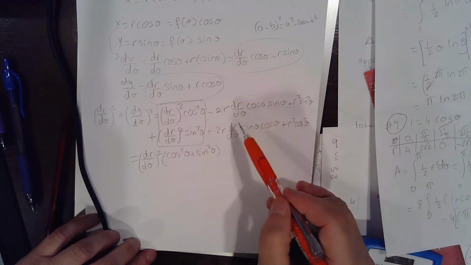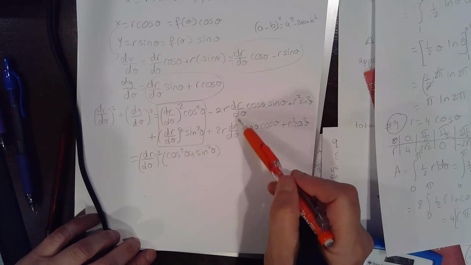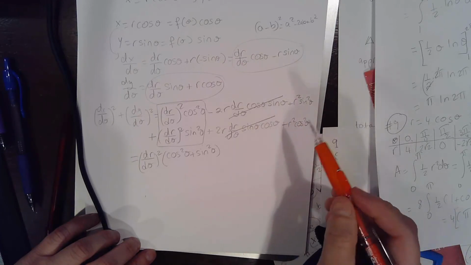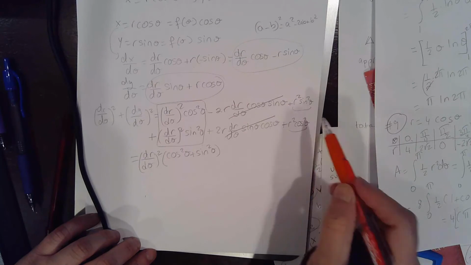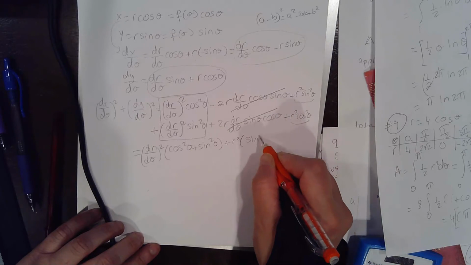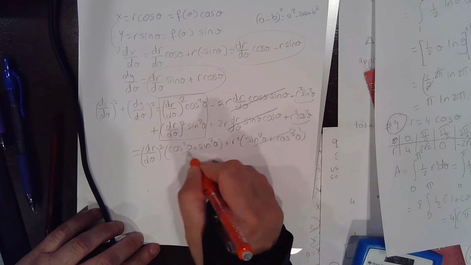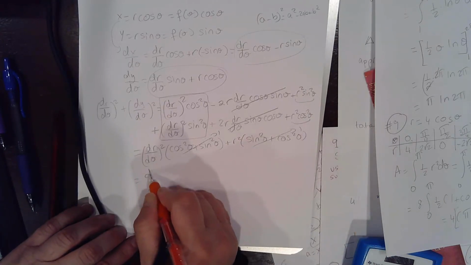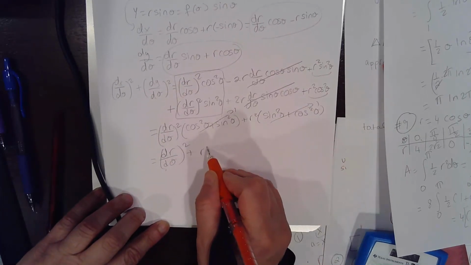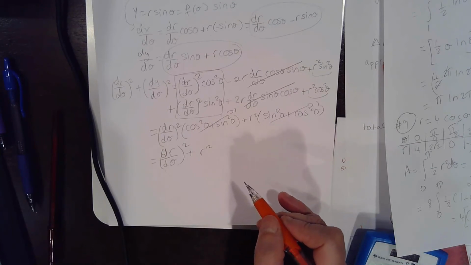Okay, and now look at this here. It's the same: 2r (dr/dθ), sine here, cosine here, opposite sign. They cancel out. Here, if I factor out r², what am I going to have? r² times sin²θ plus cos²θ. So that works out nicely. This is a 1 and this is a 1. 1 times (dr/dθ)² is (dr/dθ)² plus r².